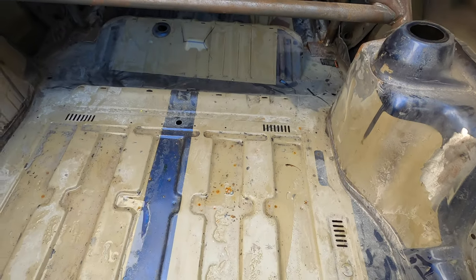I'm going to need another cover, this is absolutely shocking. To be honest, what I might do is take it back to where I bought it and say, look, it's not even waterproof. Look at the amount of water in there. That's a bit annoying, but there we go. Let's make a start anyway.